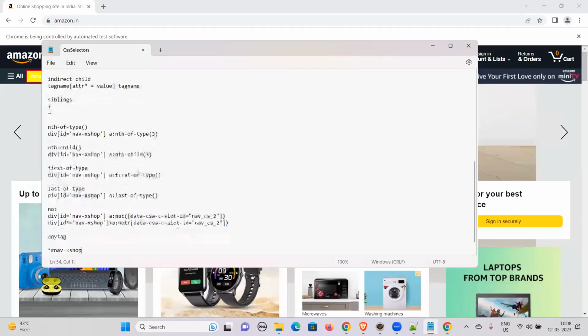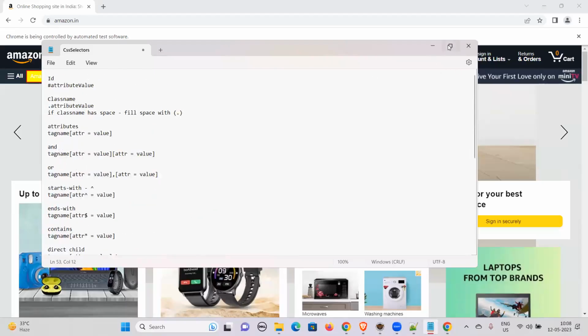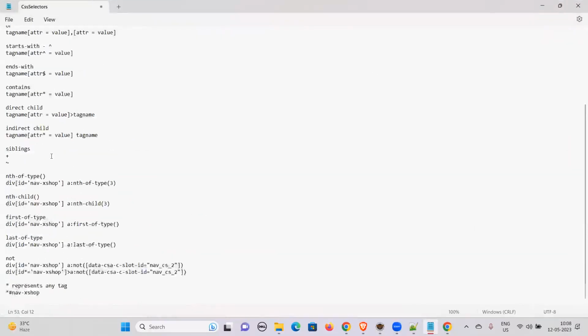Star represents any tag. So this is the CSS selectors, guys, and we discussed more.